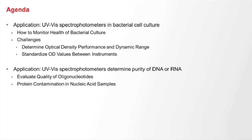So the agenda of this presentation is in front of you. First, I will go over the two applications. The first application I would talk about is monitoring the health of bacterial culture using UV-Vis instruments and how to standardize the data across labs within your organization. The second application revolves around quantifying the nucleic acids and determining their purity in the protein preparations. And finally, I'll be going over some benefits of UV spectroscopy in the pharma space.